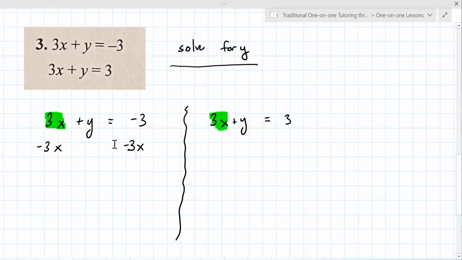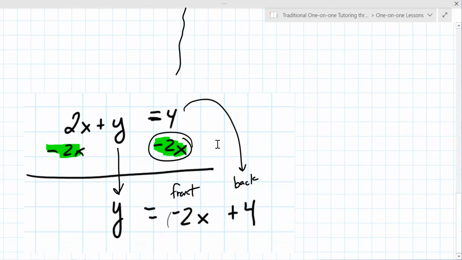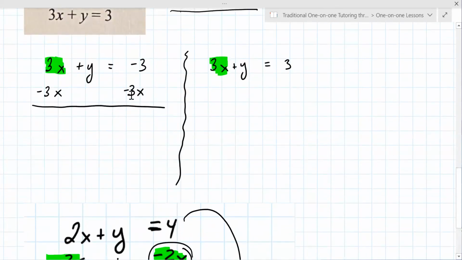Okay, now let's go down and look at how we wrote it before, because it's exactly the same. If you're just copying it down and not thinking about what we did each step, you may not have caught this. Notice what I did down here is I wrote the y. Then I put the 2x in front, and the 4 is in the back. So you're going to do the same thing here. You're going to bring the y down, and you're going to put the minus 3x in the front and the minus 3 to the right.